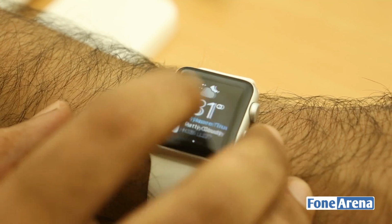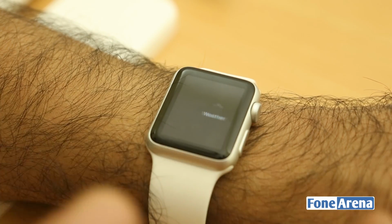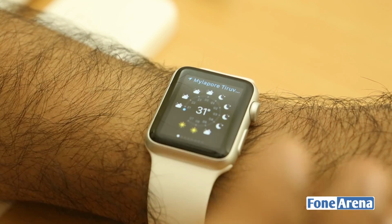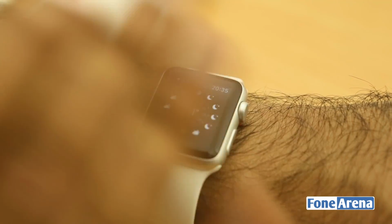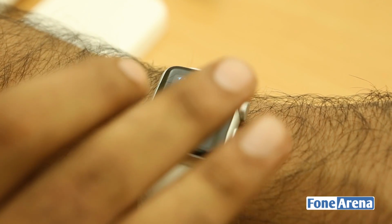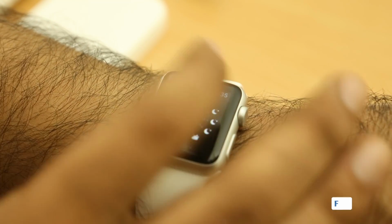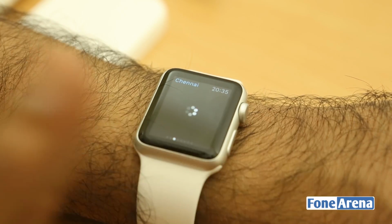So this is my Google Calendar. This is the weather. It says it's going to rain. Once you tap on it, it shows the cities. So what Apple has done better than other smartwatches out there is the UI, actually. It looks pretty interesting and engaging. Obviously, there's not much real estate. You can't do much on a small screen, but how do you do it better? Pretty much that's where Apple is innovating.